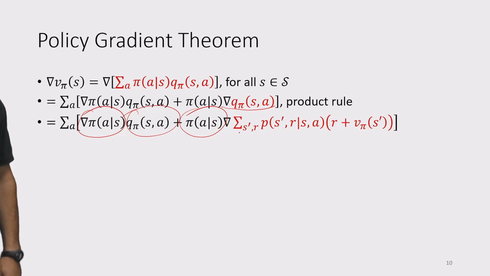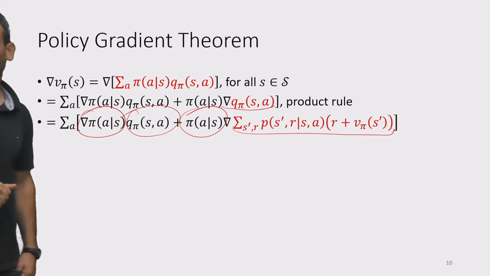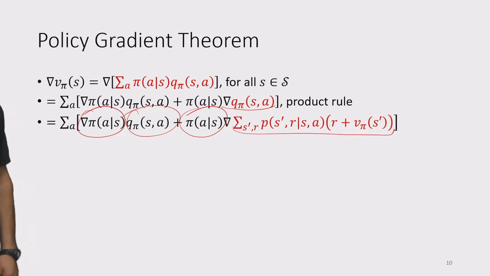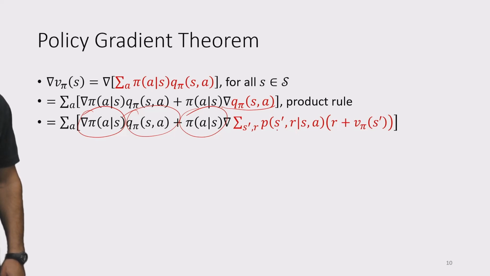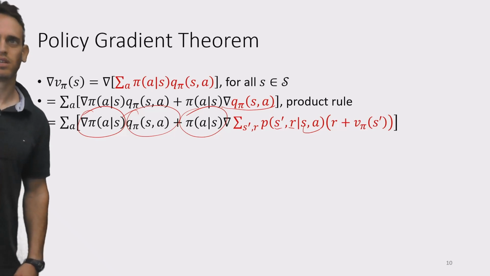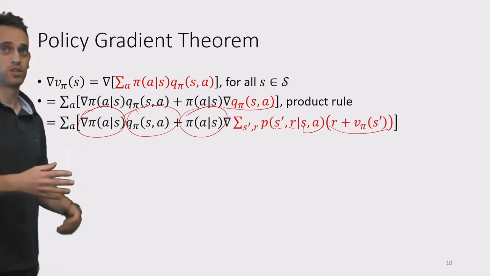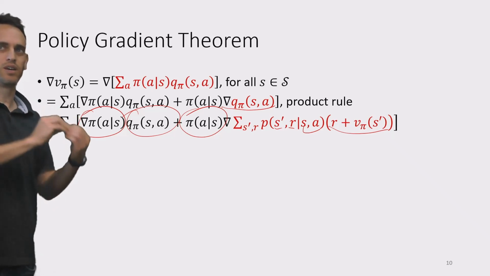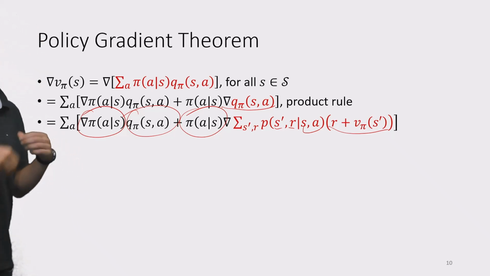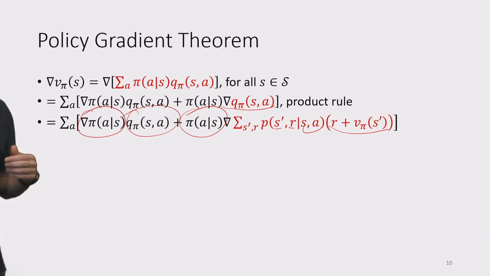So we'll rewrite the Q value as follows. It's the probability of arriving at each possible next state and seeing the specific immediate reward, given the state and action pair that we're taking, multiplied by the immediate reward that we see plus the state value of the next state. I'm just rewriting the Q value using the state values in the next state and the probability of arriving at that next state. And I'm using here the most general form of the transition probability, that also includes some distribution, possibly over the rewards.